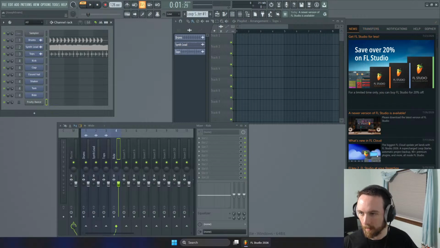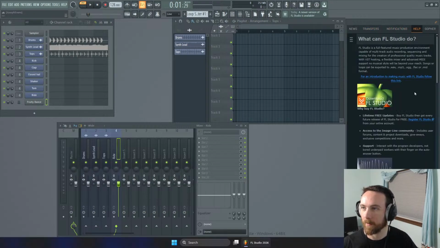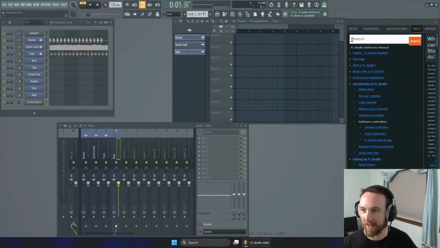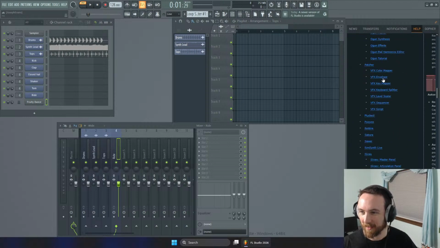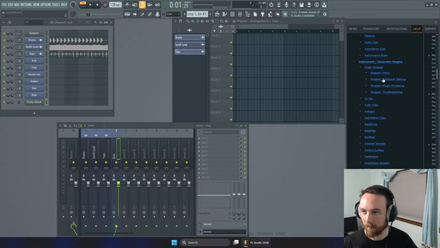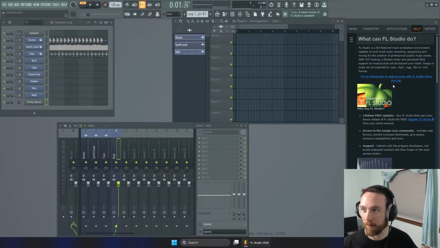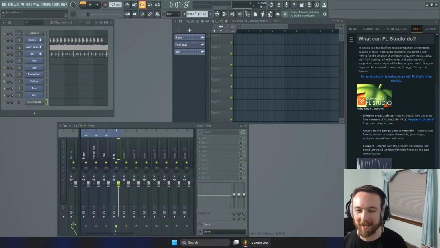Oh. Oh, that's a product that they sell, not a plugin. Transfers, notifications, help. So this is what I was interested in. I want the help menu available, and I want to understand how to navigate it. And I had trouble with that. It took me a while to figure out that there's a thing over here. But yeah, so my intention is to slowly read through all this, because I don't really know a better way to learn the ins and outs of the software other than reading a book and watching YouTube videos where someone's distilled it. I want to be the guy who knows.